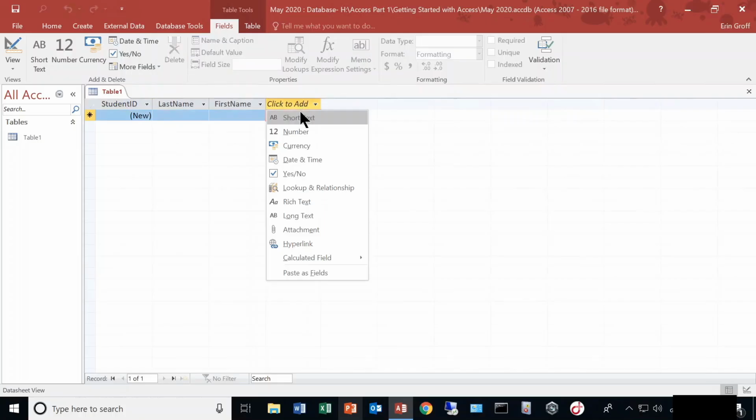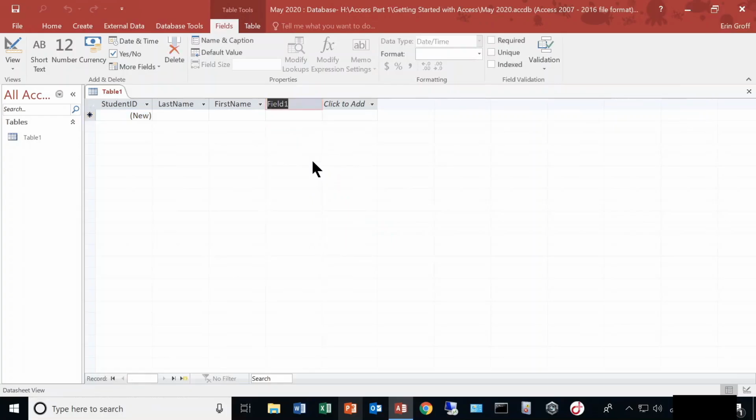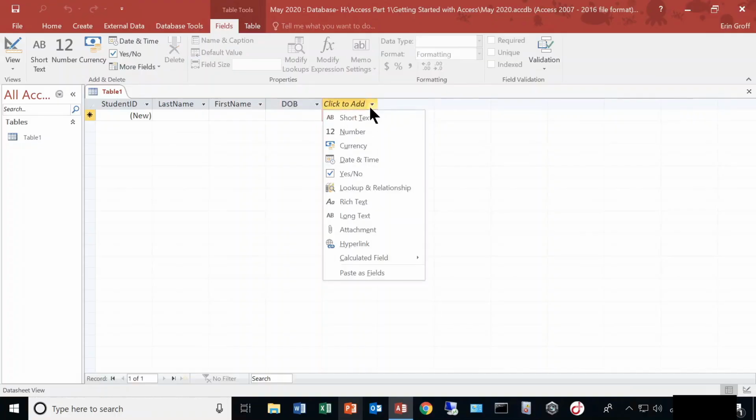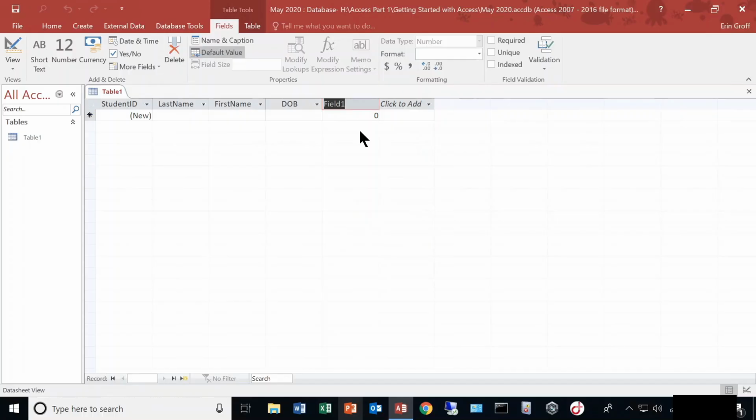Click to add, and the data type I would want for this would be date and time. We'll do DOB. And then click to add, and we'll do number fields for their phone number. All right, I'm going to stop here.